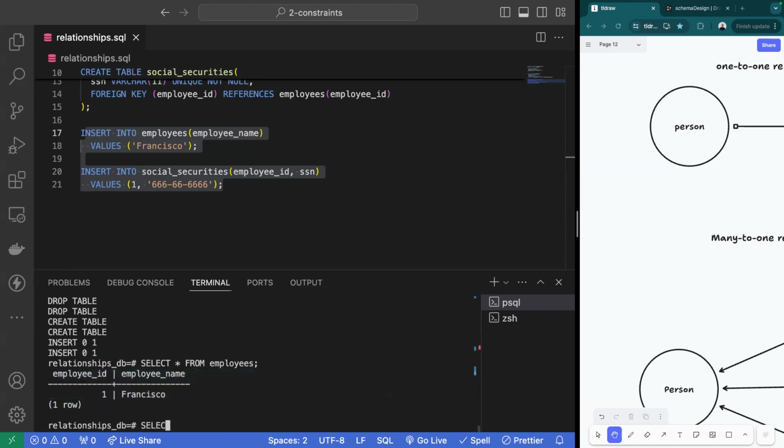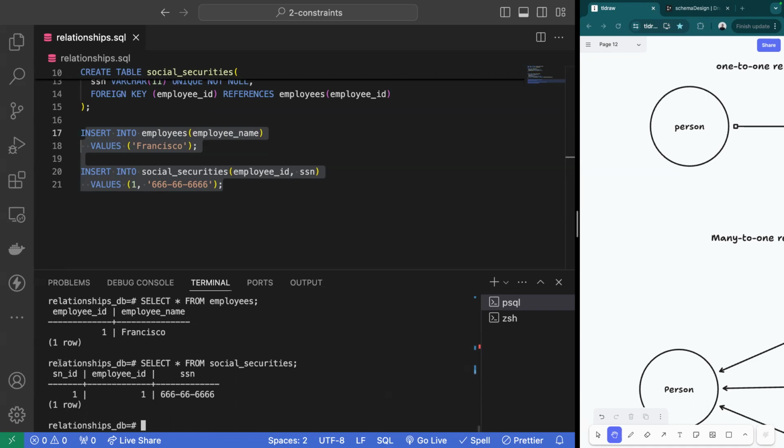And if I were to select all from Social Securities, well, we can see that I have one Social Security that's been placed in. The employee ID is 1, so it matches to Francisco. So currently, Francisco's Social Security would be 666, the whole series of 6 for Social Security number, right? And this is how we connected these two tables.